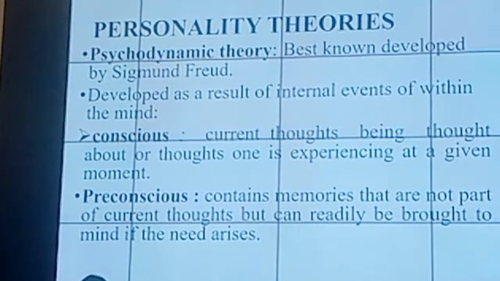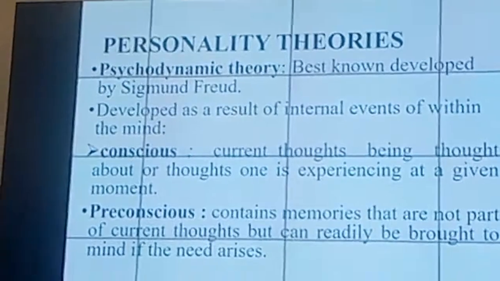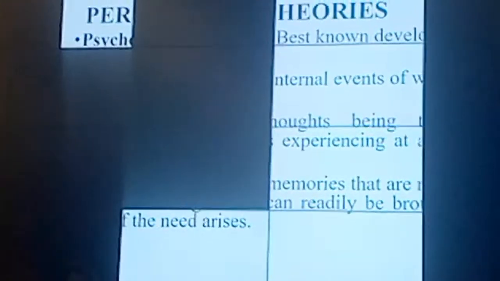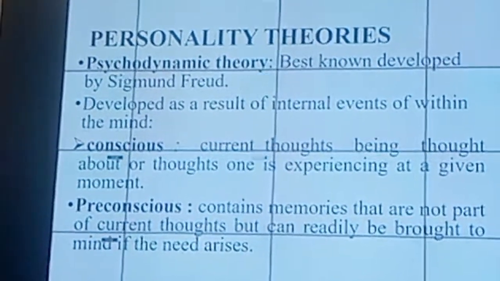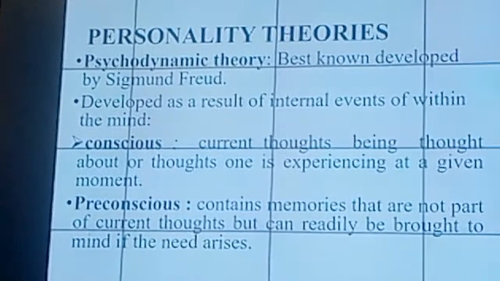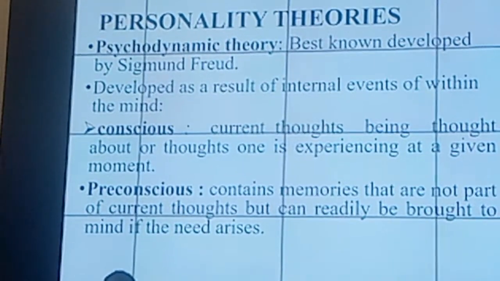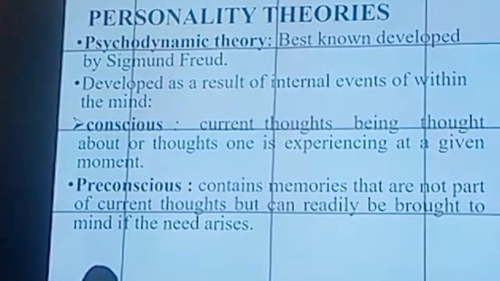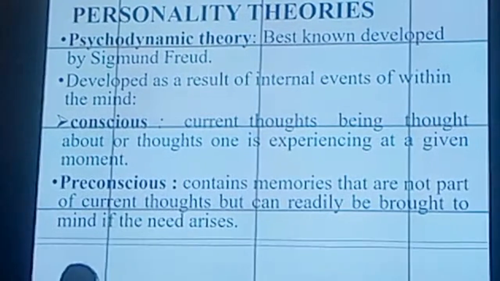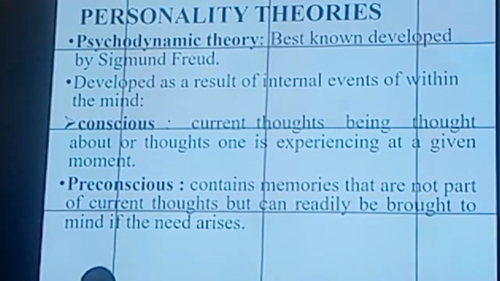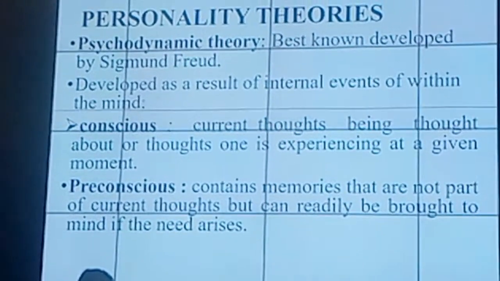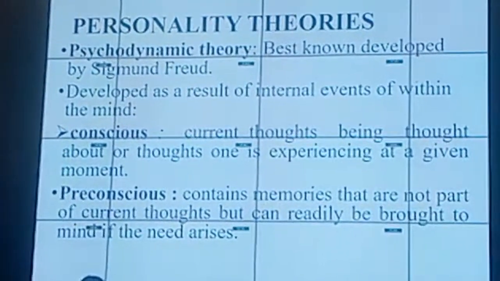These theories have been come up with by different people, criticizing themselves and others and improving on them. We have the psychodynamic theory. These talk about the internal thoughts, the processes of the mind, based on what they could see. They never thought the mind existed so much. But Sigmund Freud said, no, there's something we are overlooking: internal aspects, internal processes. He developed it as a result of internal events within the mind.